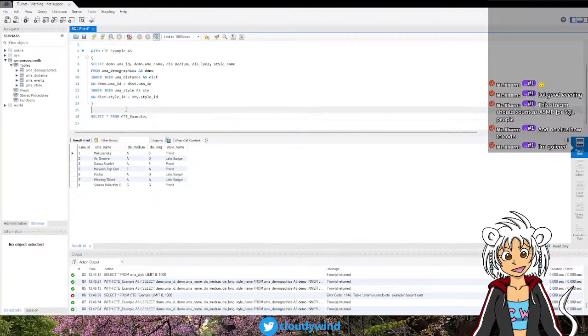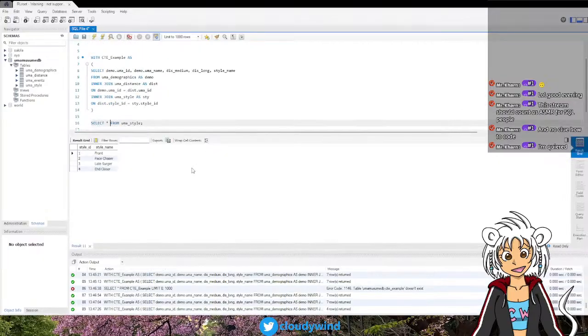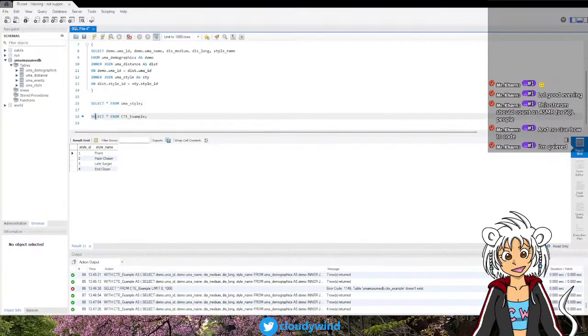Okay, to prove to you that I'm not lying, I type something else now. Uma style. Okay, I'm going to run the Uma style table. And then now I run again, select everything from CTE_example, which is this temporary table.